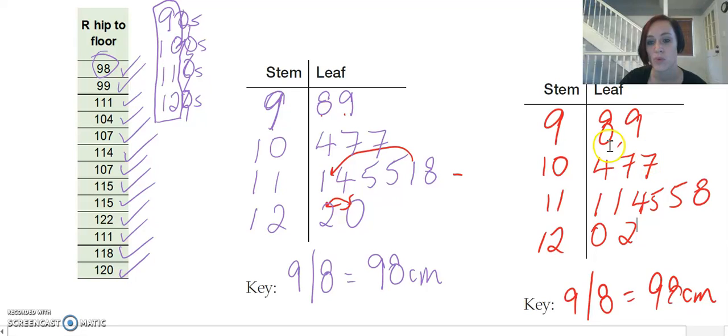Now, a stem and leaf plot wouldn't make any sense without a key. So it's important that every single time you do these, that's almost the first thing you do. Put one data point in, and then put the key in. So remember, this data point has to come with the stem. So it will be 11-5, which to us means 115 centimetres. So that's how we interpret one, and that is how we make one.